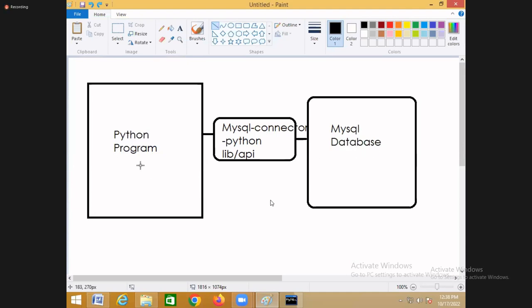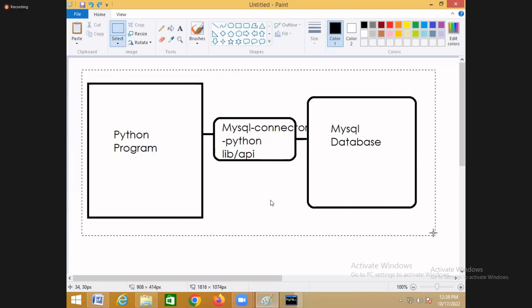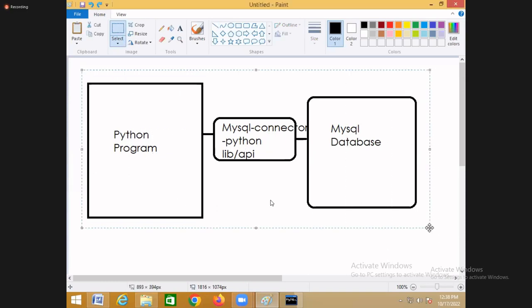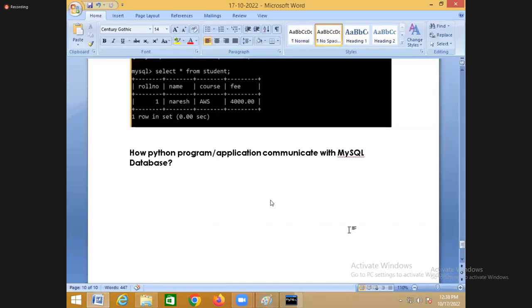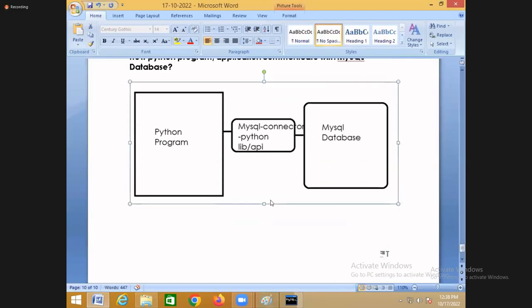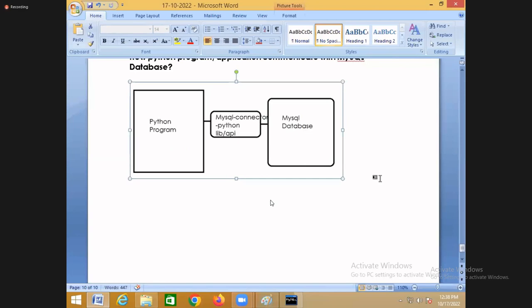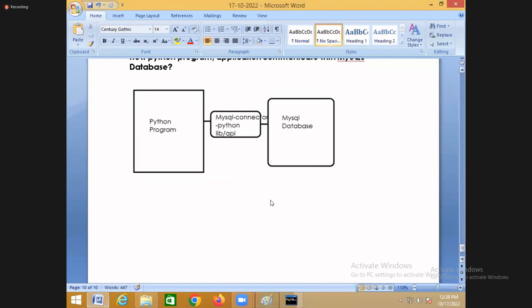Then how does my Python program communicate with the MySQL database? I require one library, MySQL Connector Python. This library is provided by MySQL people, I mean Oracle. Oracle provides this MySQL Connector for Python.